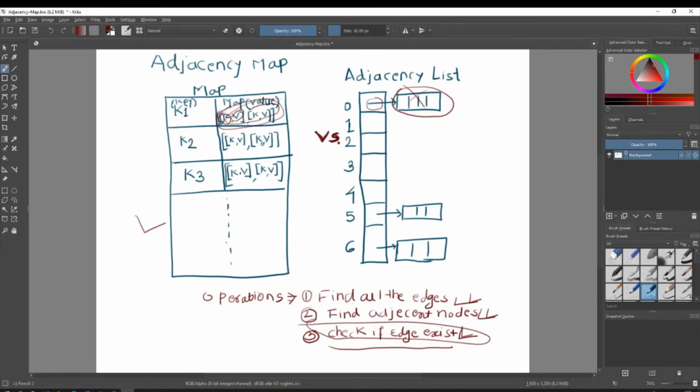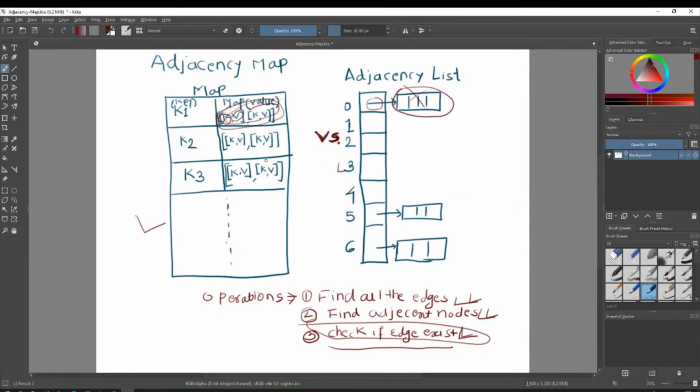Another advantage, which I probably talked about in the last video, is that if we don't have convenient integers as the vertices, here we have 0, 1, 2, 3, 4, 5, 6, right? These are the vertices.